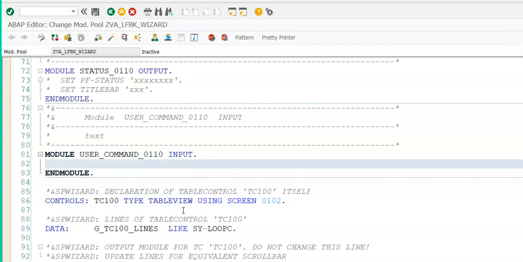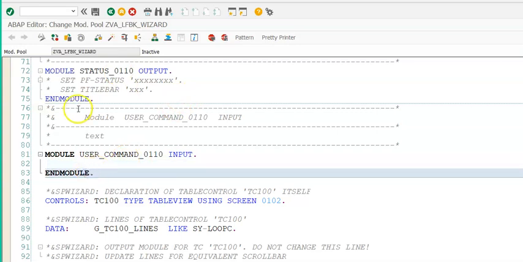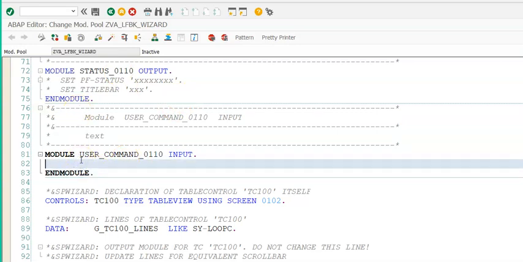Okay, in this input screen, we need to write that select statement.